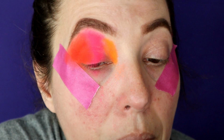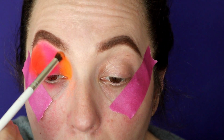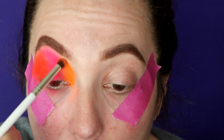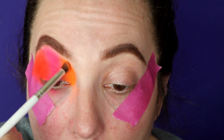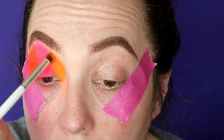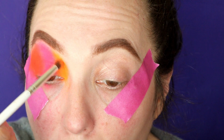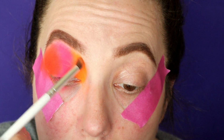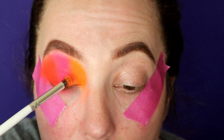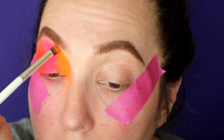In fact, most companies that do a neon palette actually don't press them like Nina did here. It's actually loose pigment because they are difficult to press. She did get a really good press on these, and the palette is just very stunning when you open it up and see them all together like that, as opposed to just in loose jars. Not that there's anything wrong with that. I just really like the way it stores and having them all together.